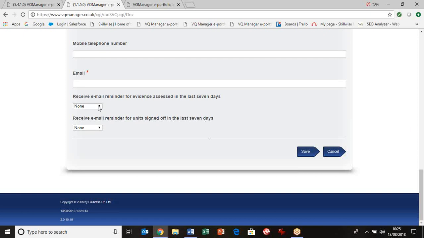These are set by default so that you receive the email once a week on a Monday, but if you want to change that at all, you can come to this area here so that you can elect to receive your email on a different day of the week, or if it's really important to you, you can elect to have a daily email, which is just a summary of anything that the educational supervisor has done.